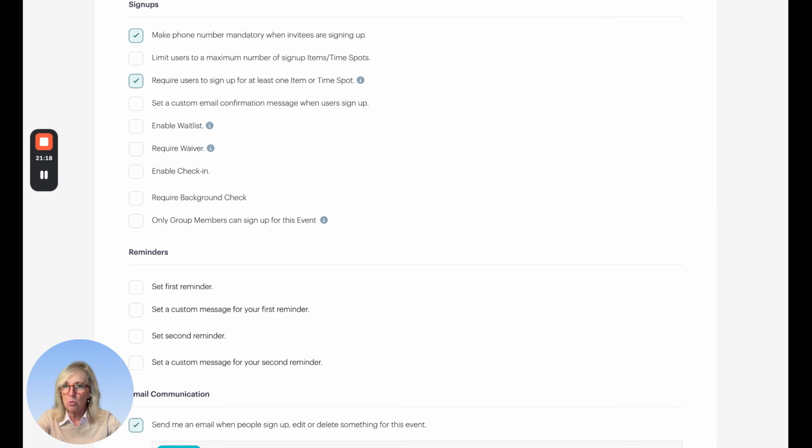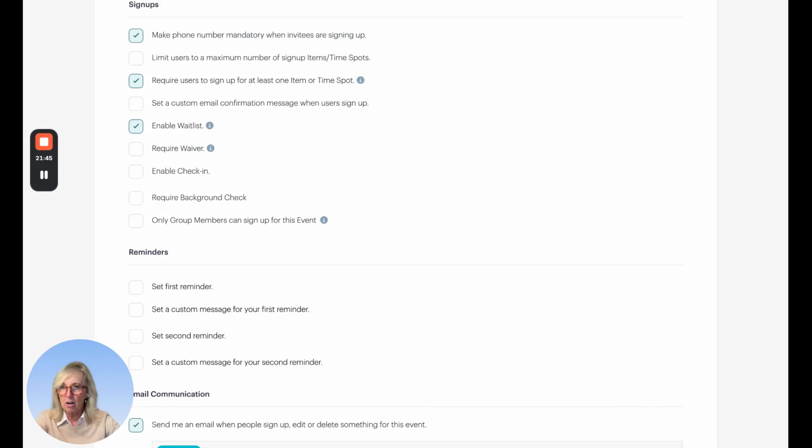Wait list is kind of cool. If you enable your wait list, we would go back into the list that we made and check the wait list on it. This has to be enabled here first before you can do that. If you need a waiver required, you can do that here. You can enable check-in, and all of these, we have all information on all of these in separate documents.